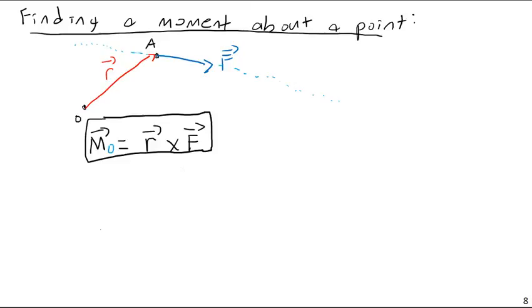So that moment's going into the board? Yes, this moment would actually be going, well, wait a minute, let me apply the right hand. Yes, this moment is absolutely going into the board from your perspective, because if I apply the right hand rule with my curling fingers, the vector of my thumb would point into the board. Absolutely. So, other questions about this? Then I just want to introduce Varignon's principle, which we will use later on.